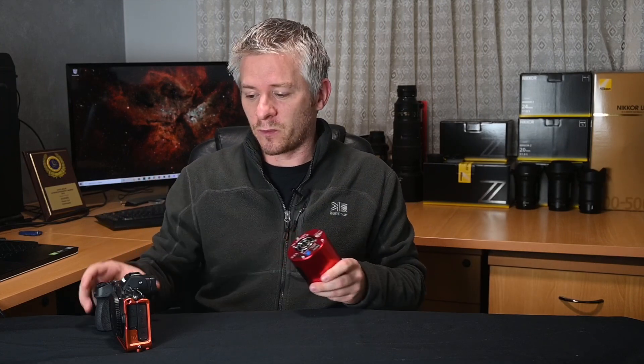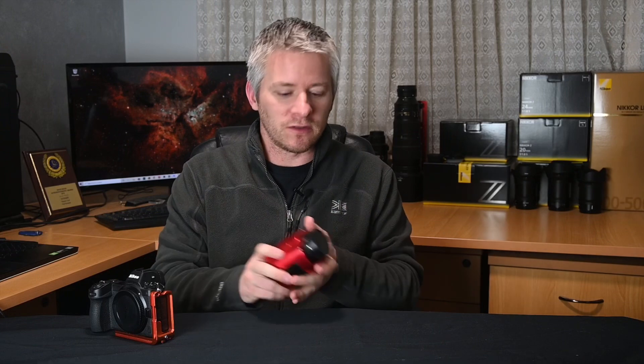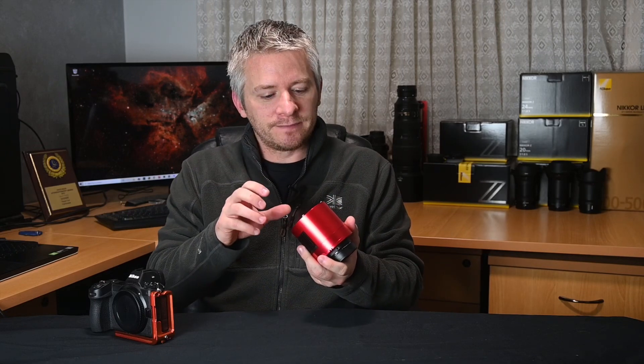The sensor sizes on these cameras are more expensive. If you were to get a full-frame one-shot color camera, depending on exchange rates, you could be looking at $6,000 or more, whereas you can pick up a used full-frame DSLR like a D610 for around $800 Australian. So there's a big advantage with the DSLR or mirrorless over the one-shot color cooled cameras in terms of cost. But if you want to compensate a little bit for sensor size, these cameras can be attached to a lens to widen the field of view. And there's a little bit more processing involved with the one-shot color images than from your DSLR or mirrorless.